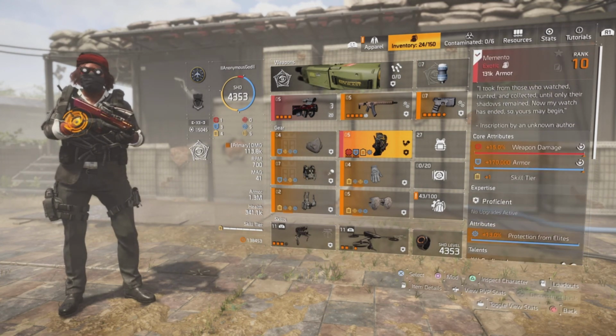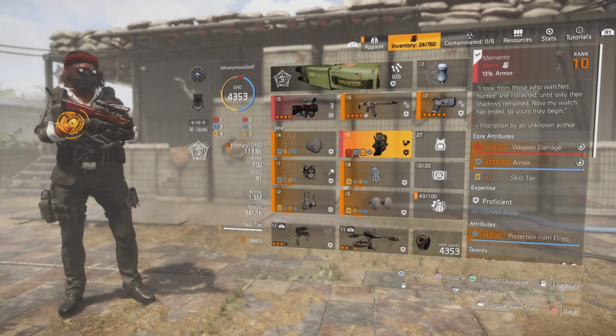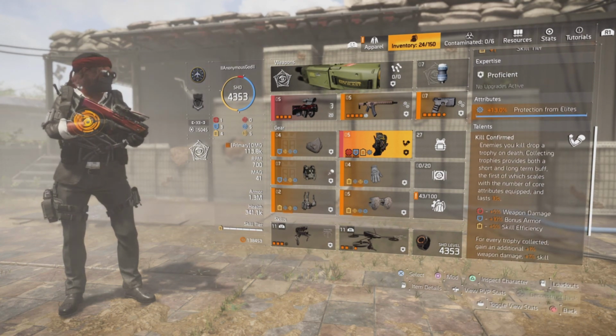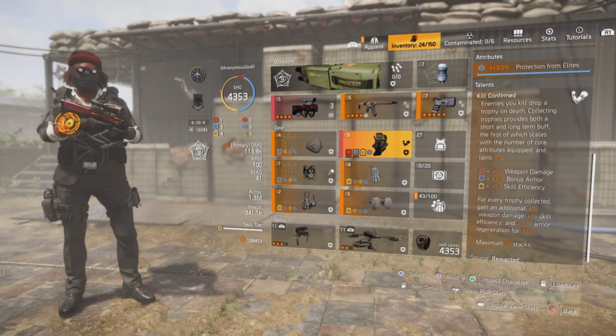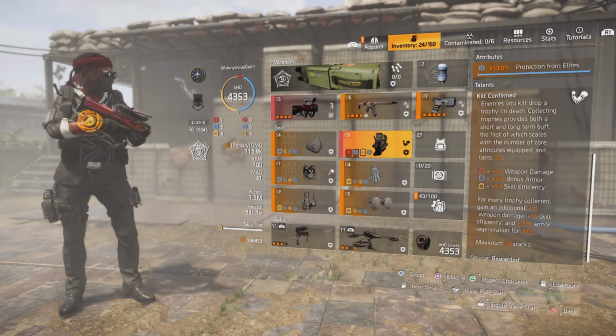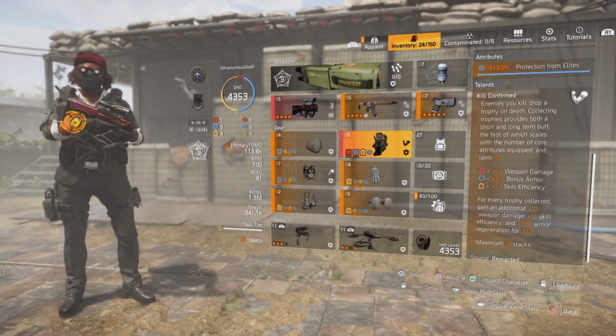For my backpack, I am running the exotic Memento backpack. This has weapon damage, an armor core, and a skill tier, and a 13% protection from elite gear mod. The talent is called Kill Confirmed. Enemies you kill drop a trophy on death. Collecting trophies provides both a short and long-term buff, the first of which scales with the number of core attributes equipped and lasts 10 seconds.